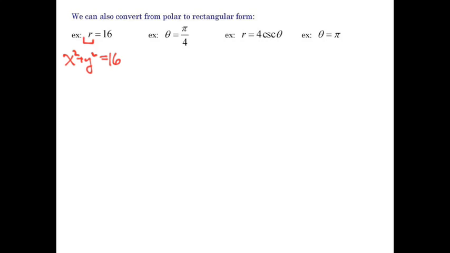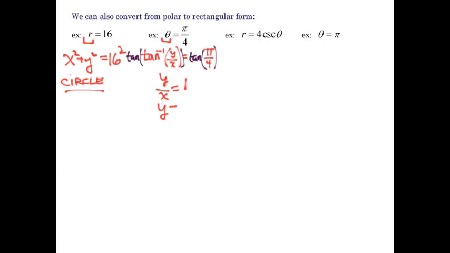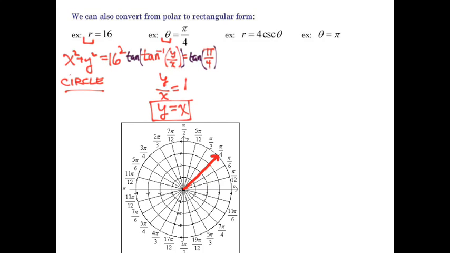So x squared plus y squared is 16, if that's an r squared, which would be 4, 16 squared. So it's a circle, right? Tangent inverse of y over x is pi over 4. And so if I take tangent on both sides, I get this, where x over y is 1, y is x, that's a line. And it's not a full line, because I only have that theta value. So if I was just to graph it before, that's the line y equals x, where x and y are both positive. I don't have the negative values on there because that's a different angle rotation.